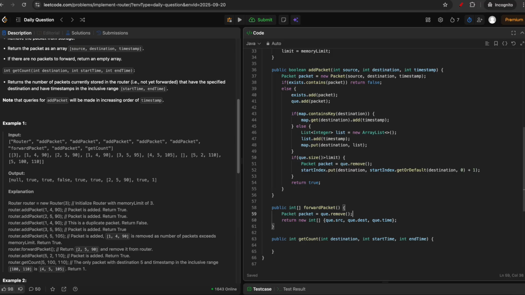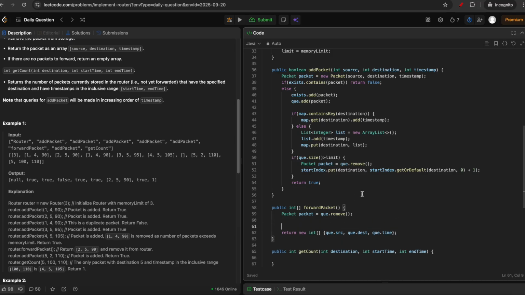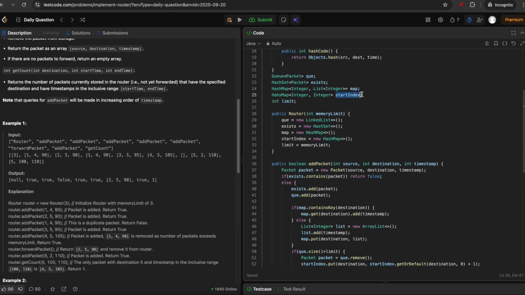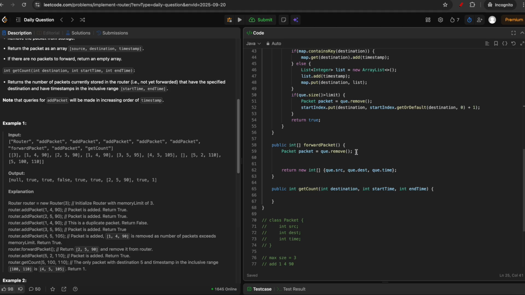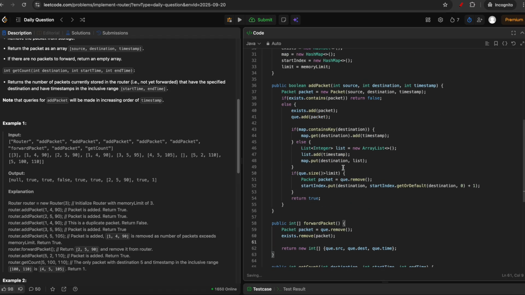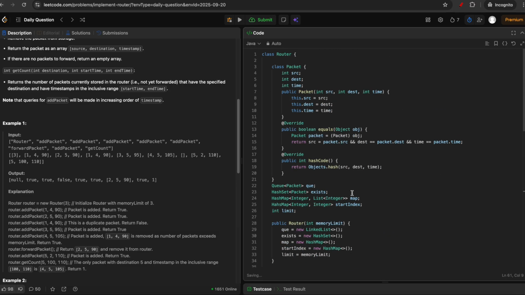But before returning, we also need to do some processing, such as in the start index, we need to increase the index, and we need to remove this from the existing hash set. So exist.remove packet. So from the hash set, it's gone. Now we just need to increase the index, start index.